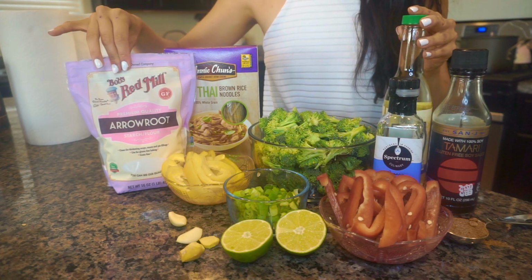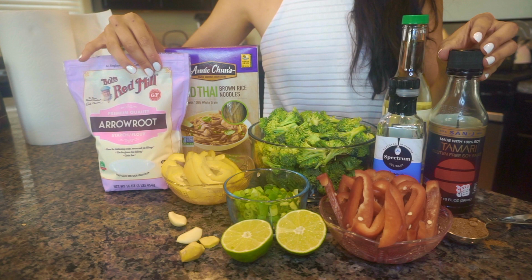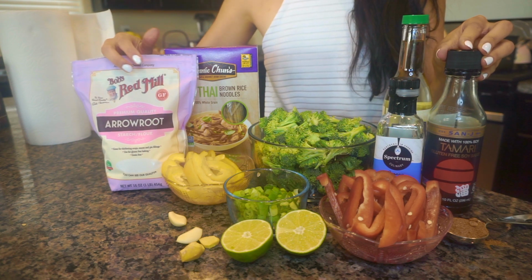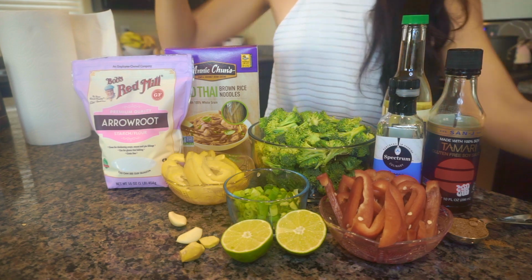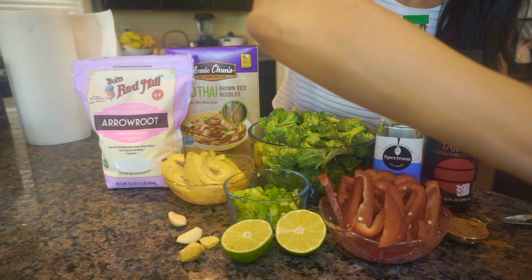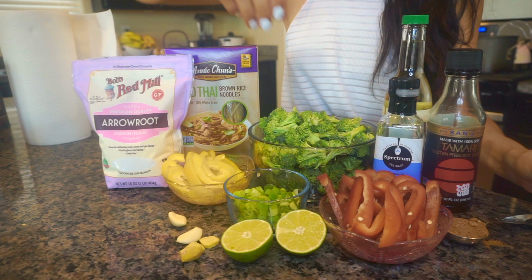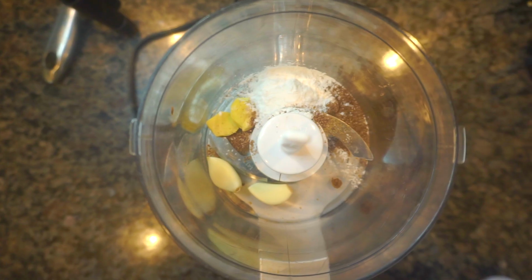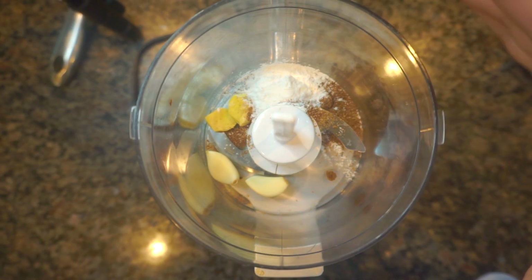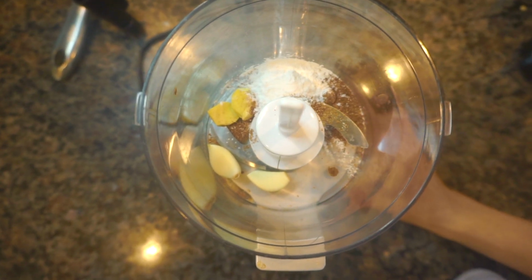Okay, so those are all the ingredients. I told you guys it's super simple. So let's get into how we're gonna make this sauce. To make this sauce, you are going to need a mini processor. So we're gonna go ahead and do that right now. Okay, so here is the mini food processor.